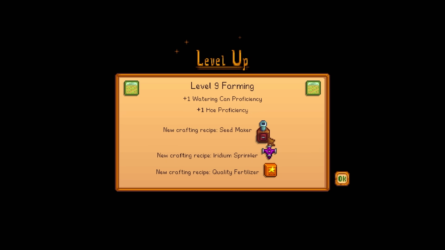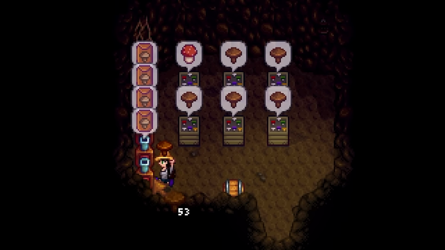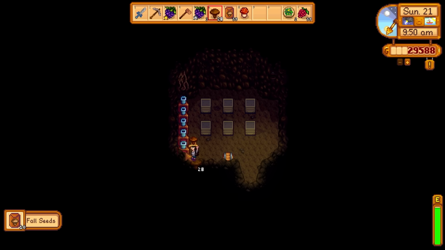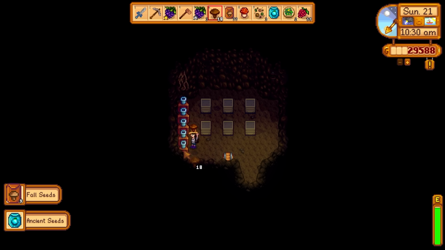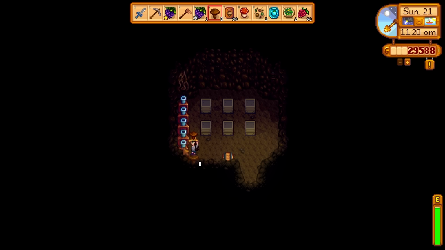At level 9 of farming, you can unlock the seed maker or get it from a treasure room or the dye bundle and turn all of your mushrooms into fall seeds. Each mushroom can give you 1 to 3 fall seeds, making it so that just 1 to 2 mushrooms can become an entire tea sapling. It's an amazing source of seasonal seeds that doesn't take up farm space or energy to keep them watered.